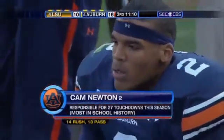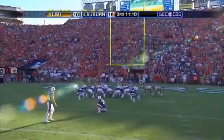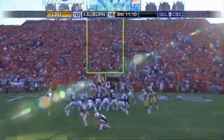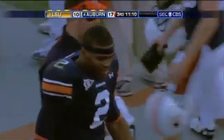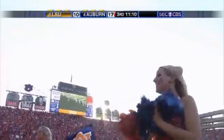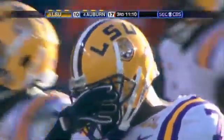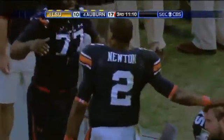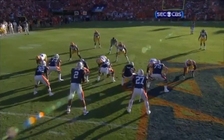Well, he's had a below-average day now. He's only rushed for 127 yards. And that's his 9th run of over 20 yards this year. In 2007, when Tim Tebow won the Heisman, he only had 4 runs of over 20 yards all year. All right, let's just settle back and watch a young man who is fulfilling his athletic potential.